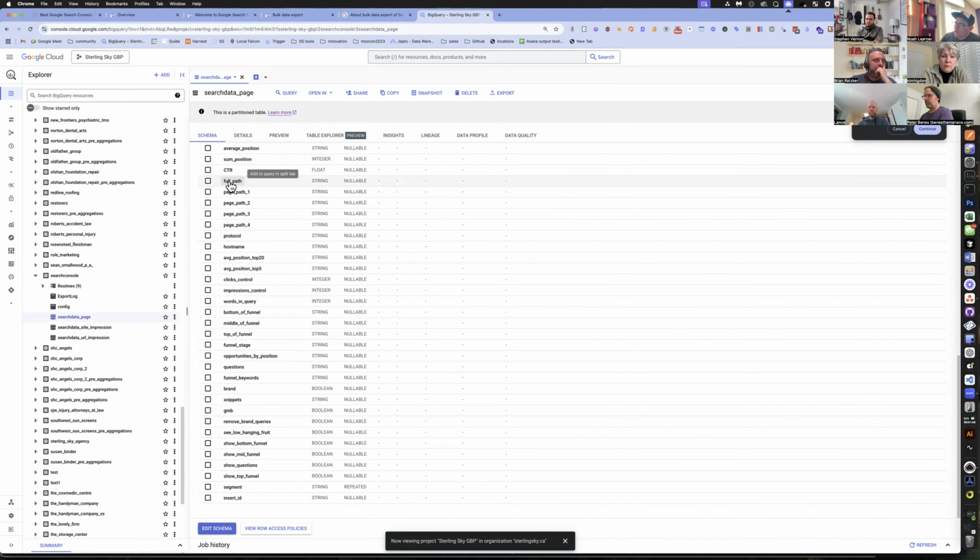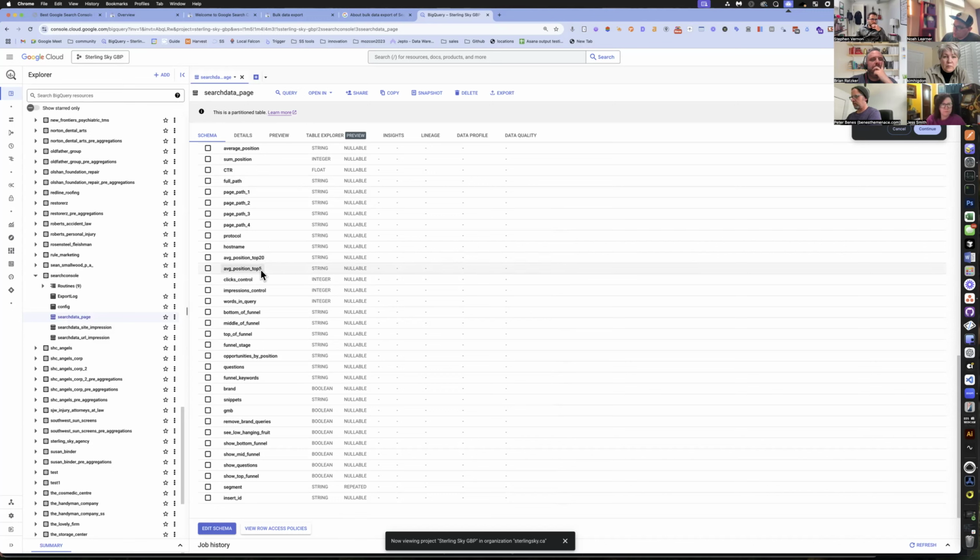So you get full path, which basically gives you the same URL path as Google Analytics to make it easier to unify your data with GA4 data. It gives you up to 4 different levels into the subdirectories. Think of a website that's got a whole bunch of subdirectories. This will allow you to drill down to all 4 of them. Protocol, host name. It also gives you some information that's needed to power the report template.